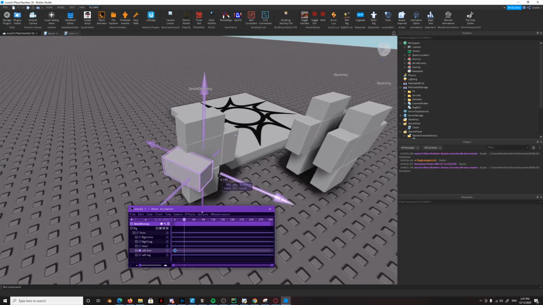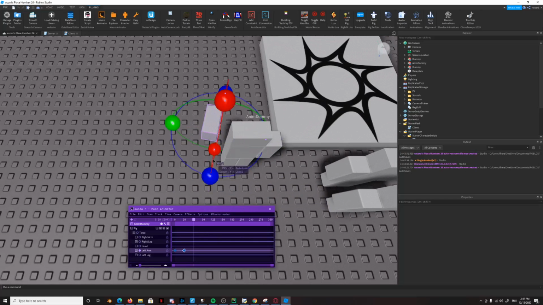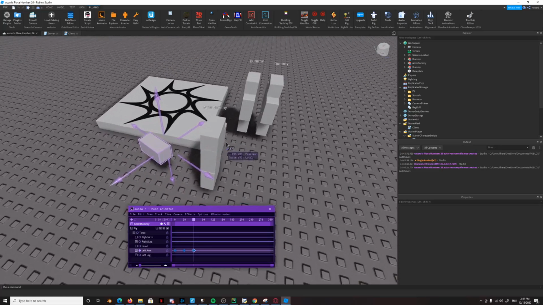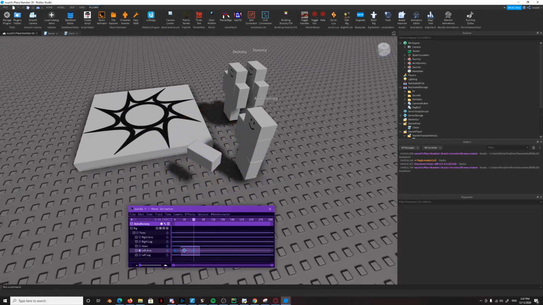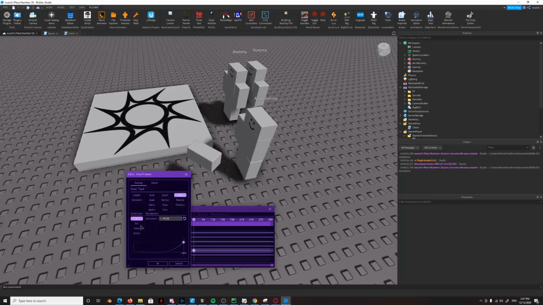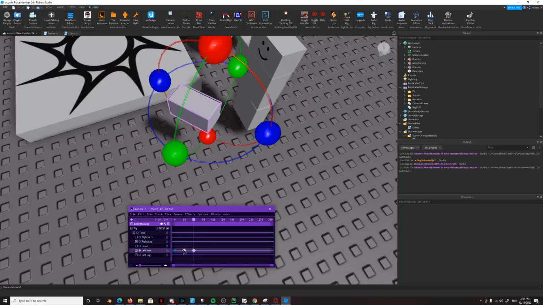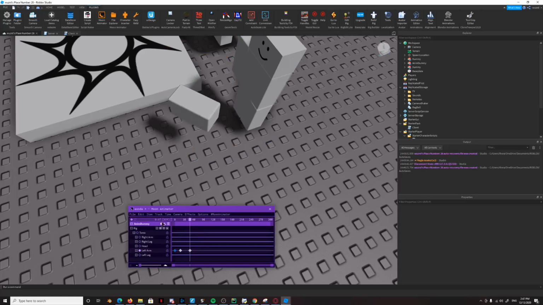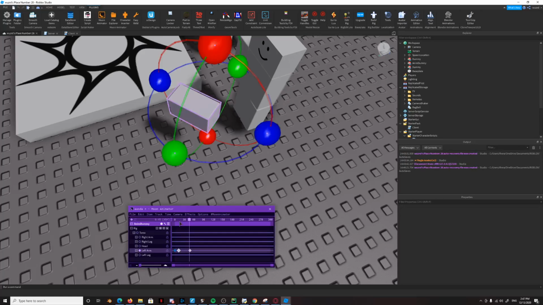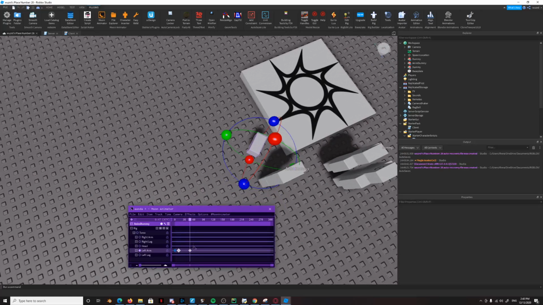And then we'll just move this to the front. Alright, so I guess that works. So I think that's a good animation.